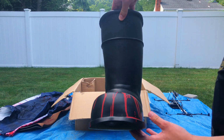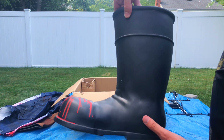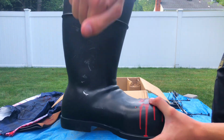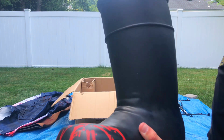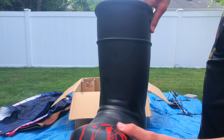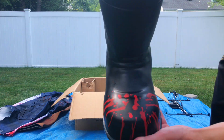Here is Buzzhead's boot up close, and I have to say, this thing is honestly some of the best quality plastic I've ever seen used on an animatronic. Get a listen to that nice sound it makes when you hit it. This thing will not shatter whatsoever. It's like this sort of soft, almost a thick vinyl material, I want to say. It's really good quality, really thick as well. And it's honestly a cool looking boot. Get a look at the blood on there.